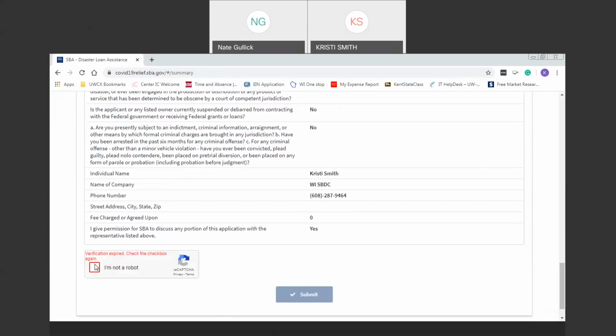At this point, I would anticipate they would reach out via email, but because you've entered phone numbers in there, it's possible they might call or mail things as well. There is not a place in this process at this time to check the status of your loan. Simply sit tight and wait for further information. I can only imagine how many applications they've received, and there might be a backlog.